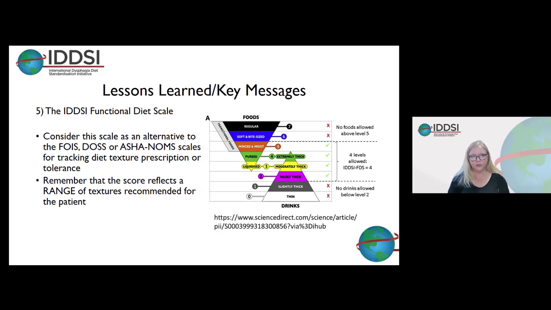So here I just want to issue one little caution and to recognize that the diet texture recommendation made by the clinician is a proxy for dysphagia severity, but it needs to be recognized as a proxy. And the main distinction in using the IDDSI FDS compared to these other scales is the distinction I've already mentioned, that diet here is not a single level on the framework, but spans a range of levels on the framework between the food texture recommendation and the liquid recommendation, that those are boundaries of a range that the clinician feels comfortable with the patient receiving.